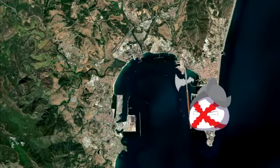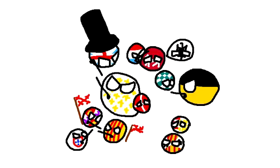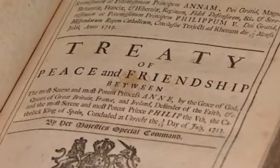It formally became part of the Spanish crown during the Age of Discovery. In the meantime, Gibraltar was a favorite place for piracy, especially from the Barbary coast, and many Europeans have also done likewise, since it was a very strategic location. Then came the War of the Spanish Succession. Everything was messy, but it was eventually ended under the Treaty of Utrecht, which ceded Gibraltar to Great Britain.